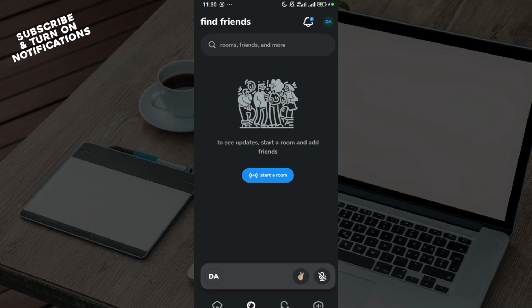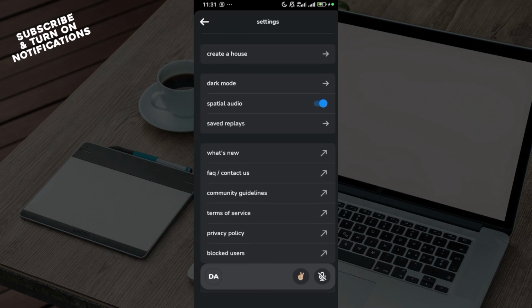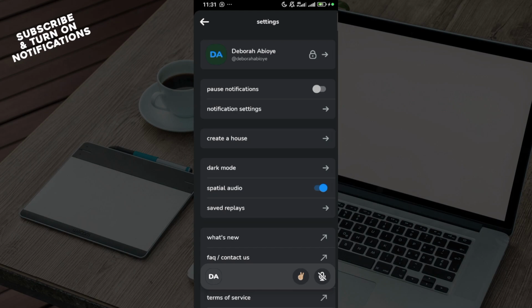In this video, I'm going to show you how you can add Twitter on Clubhouse, and this is how to go about it. The first step is for you to log into your Clubhouse account, just like I've done here. Then move to the top right corner, click on your profile icon, and then on the profiles page, ensure you select settings. Once you're in your settings page, you'll see a number of options, right? Among these options, look for the options for you to connect your social media accounts and then select Twitter.